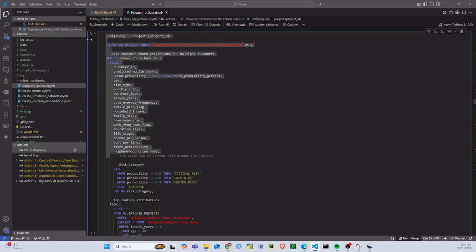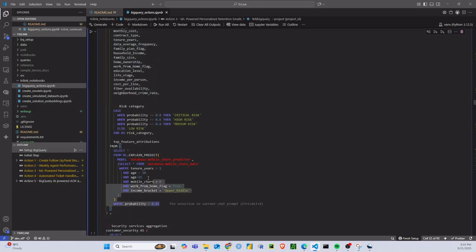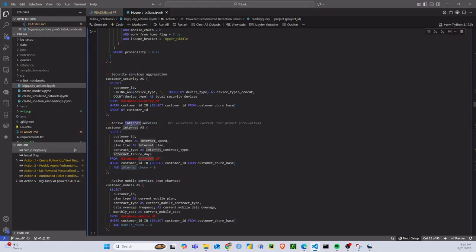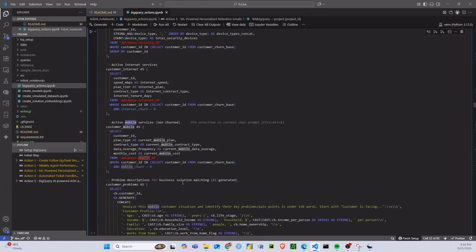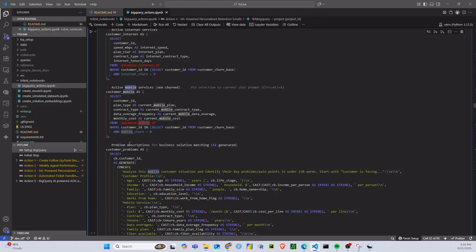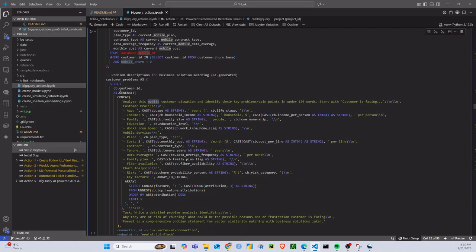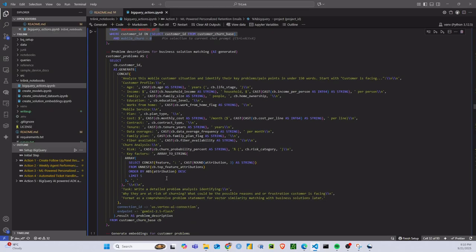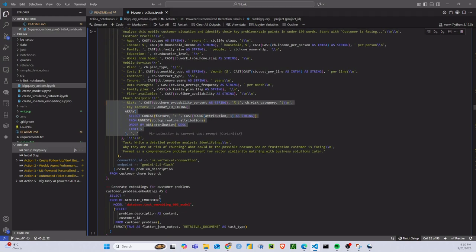So in this part, we do the explain or predict. Here we do the security services, internet services, and mobile services aggregation to get the customer product information. And then we pass that product information as well as the feature attribution into this AI.generate to get a problem description.